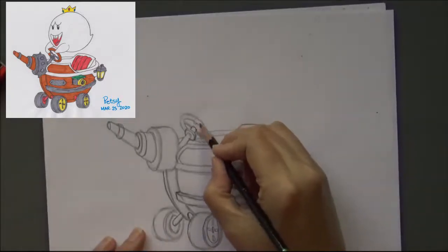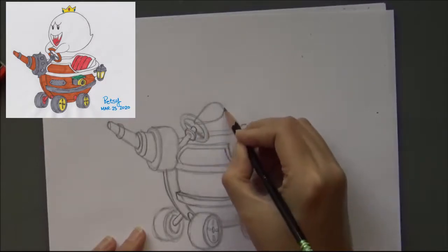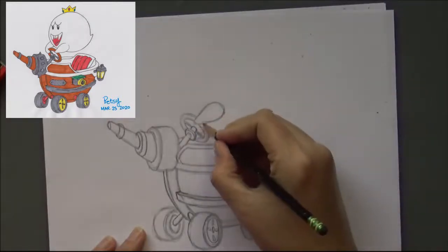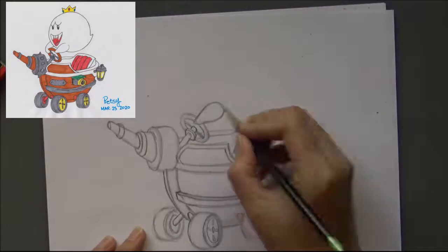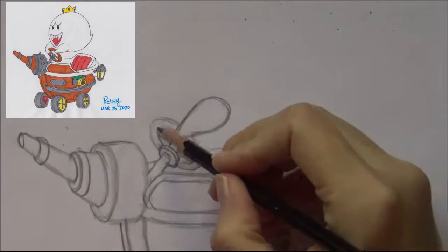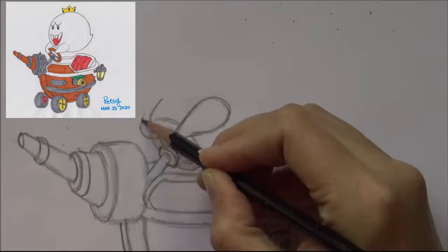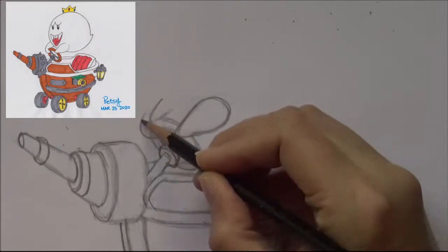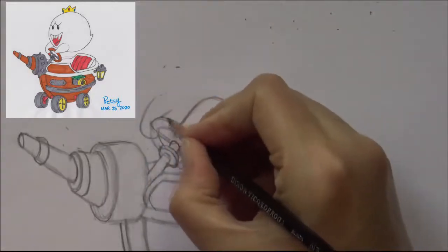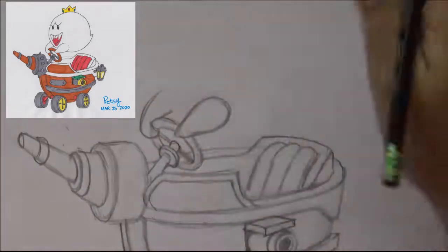And then I'm going to add our character King Boo. He's really easy to draw. His arms are just rounded raindrop shapes going sideways, or you might think of really chubby carrots. One right there like that. The other one is curved around the steering wheel, so it's a little bit harder. You've got a curve coming around like this, and then the outside curve, but then I realized his arm is going behind the steering wheel, so I erased that one and had the line come out from behind the steering wheel that way. So there's his other arm.